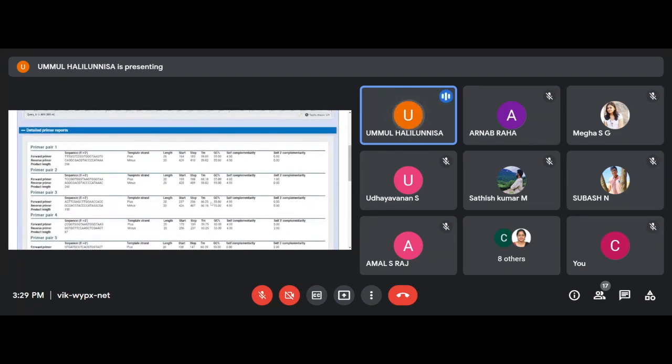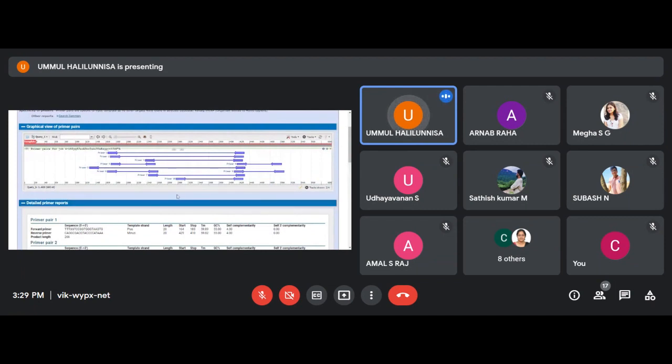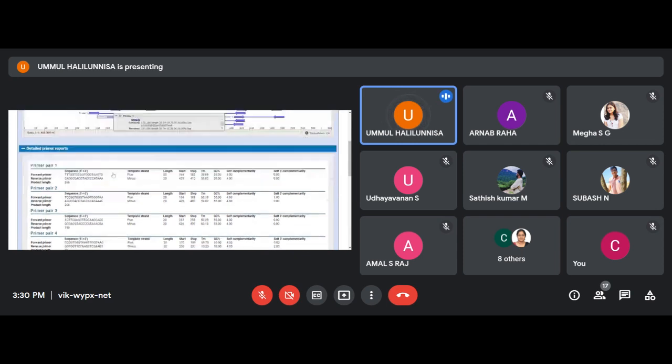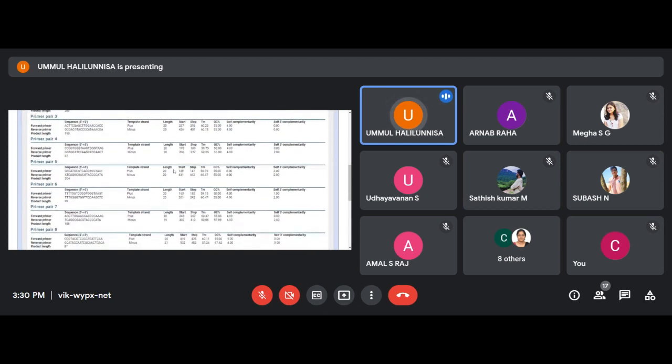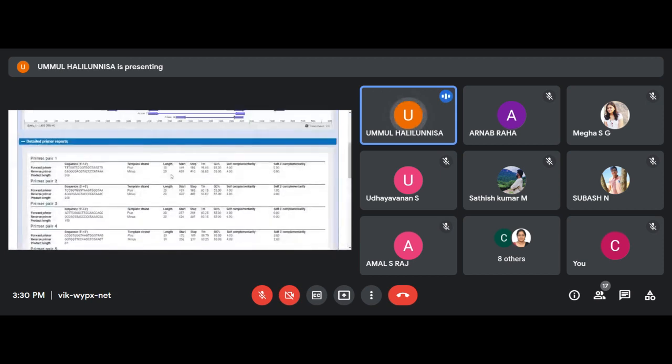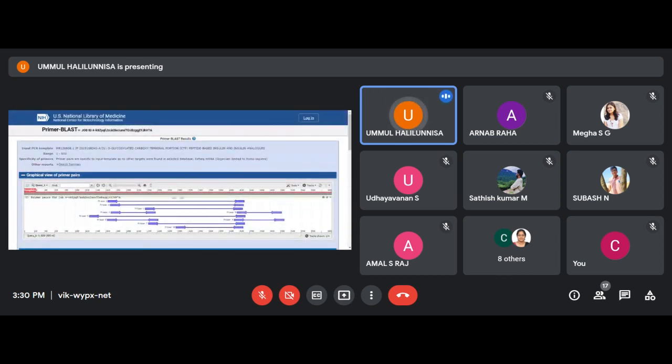This is how you need to create a primer. You have to be very sure about the region you want to do, whether you want to go for the full thing or the in between region. If you see primer 4, it is of very less length. Some 87 amino acids are going to be coded by this one. Are you okay with this 87, or do you want to study your whole protein? You have to think about that and act accordingly. This is primer blast, and this is how you create primers for your gene of interest.